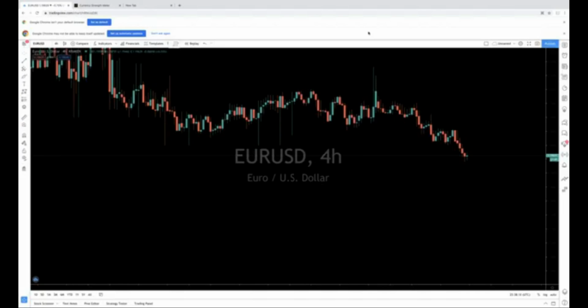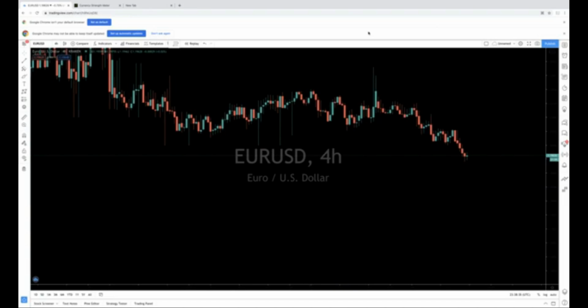So you want to utilize the 4 hour time frame or the daily time frame. You want to identify the area of resistance on the daily or the weekly time frames. On the 4 hour time frame, you want to identify areas of opportunity. You want to add the stochastic indicator for confluence.